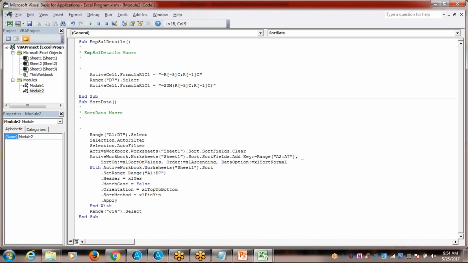For now it is just code, and you need to practice what a record macro is and how it helps you. Even if you have recorded a sequence of steps and executed it once, and then you have changed something on the Excel sheet and try to execute the macro again, you might get some errors. Those errors I will clear later. I will tell you how to clear those errors.